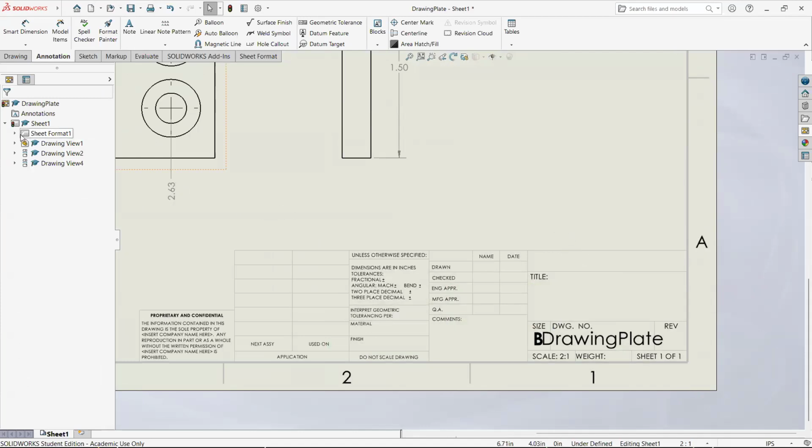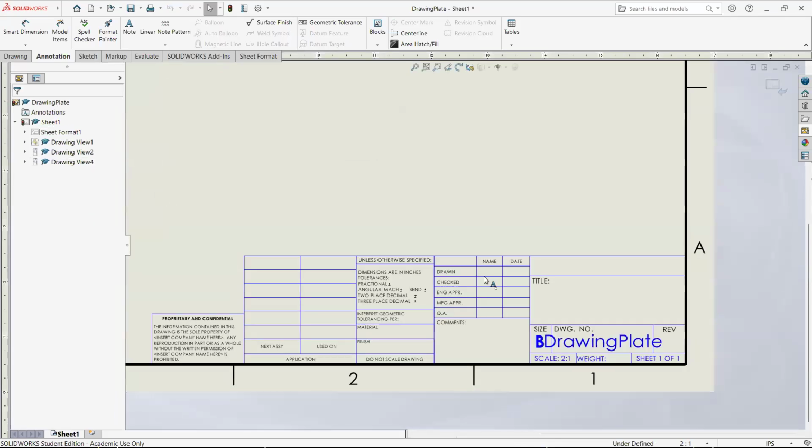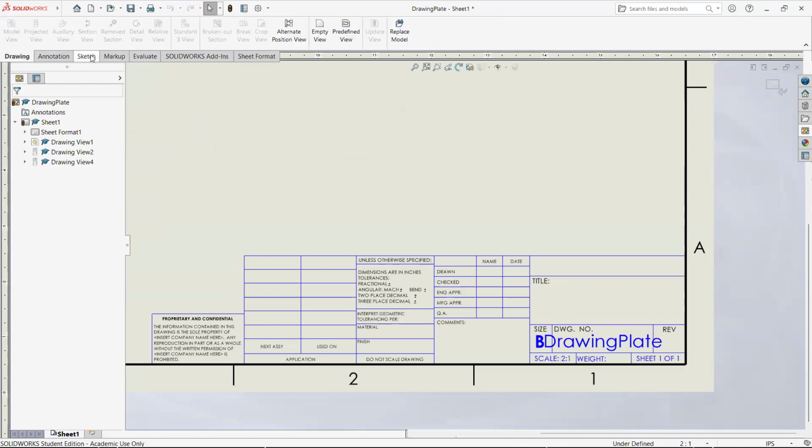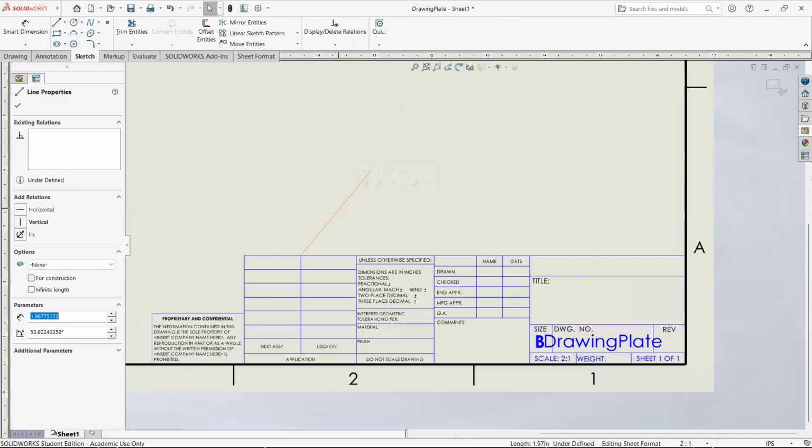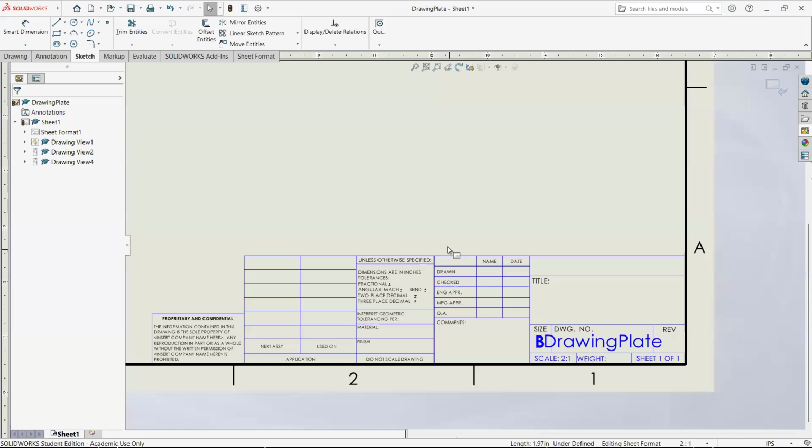The better way is to come over here to the feature manager for the drawing and the sheet format. If I select that and right click, I can edit the sheet format. Things turn blue. They turn blue because this is actually a sketch, like a 2D CAD sketch, like old school AutoCAD days. Notice I even have, if I highlight, I get a center line. So if I want to modify this title block, I can just on my sketch tab start drawing things, and it'll be part of my title block. I have mentioned in a previous video that I kind of like this setup nowadays, so I'm going to leave it alone as far as the layout goes.